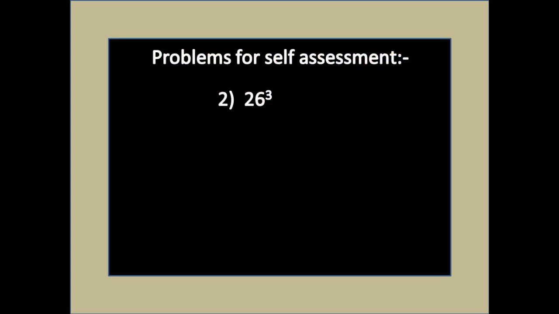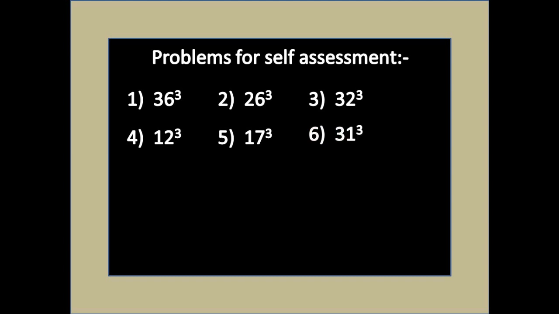Okay, now there are problems. You just solve this. The questions are: first question 36 cube, second question 26 cube, and third question 32 cube, fourth question 12 cube, fifth question 17 cube, sixth question 31 cube. You just solve this and check whether the answer is true or false. If your answer is false, try again and again to get the correct answer.